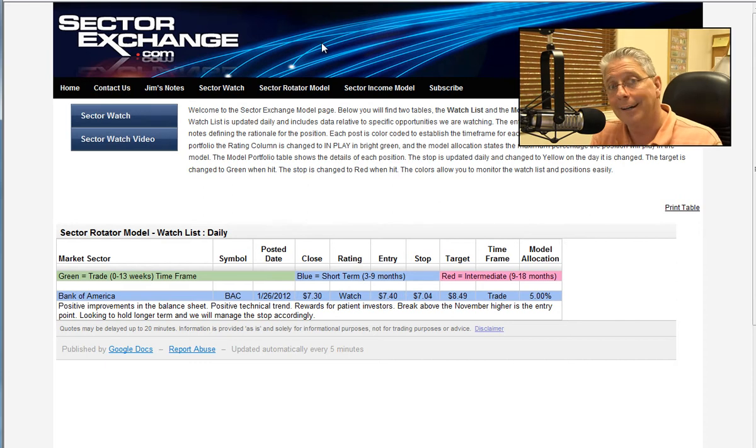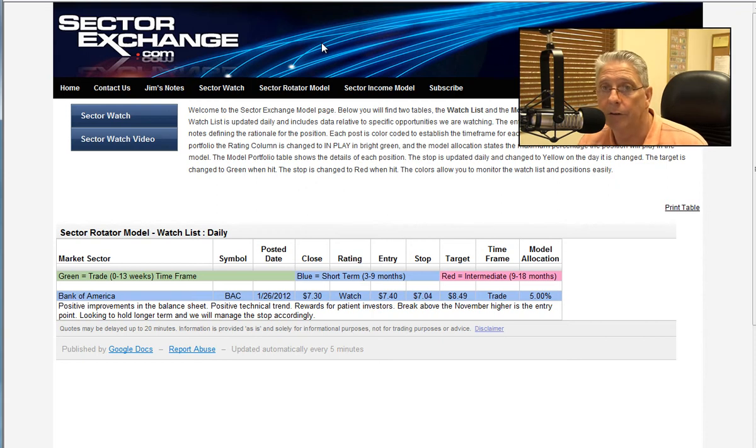And remember, Sector Exchange rotator model is focused on growth, 1% per month without losing money. That's the way we're going to manage the portfolio. And a lot of people will say it's conservative by nature, and I guess that is. But what I look at is I want to make the most I can when the markets are up. In other words, in 2009, if the markets are up 35%, then by all means, we want to make 35%. But in 2011, when the market is zero, we want to make money, which we did.